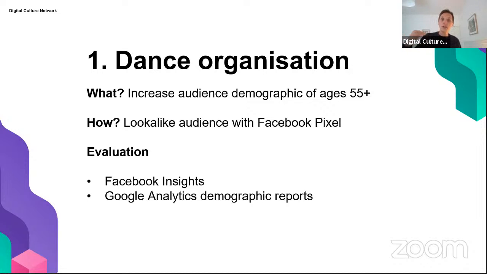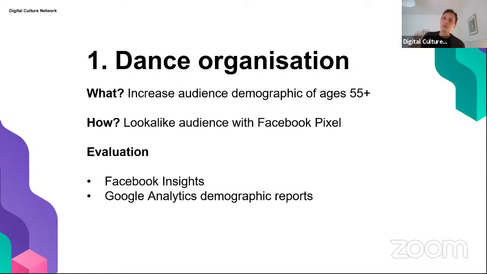So now I'm going to go back to the organizations that we mentioned at the beginning. The dance organization wants to increase their audience demographic of ages over 55. We're not going to cover tactics and how to work those out in this webinar, because this is about tracking. But the tactics element is something we'll definitely cover in a future webinar, and in the resources we provide. In this example, this organization wants to increase the amount of over 55s coming to their website or engaging with their social media channels.